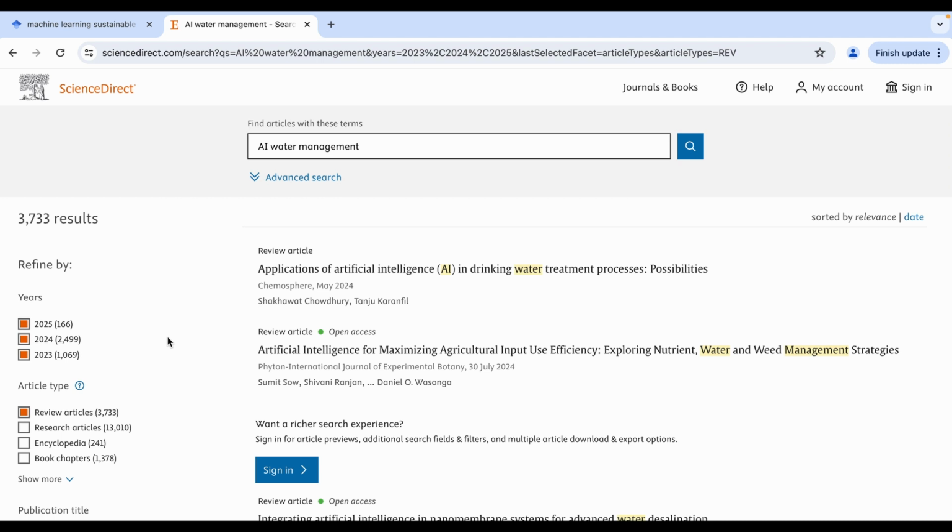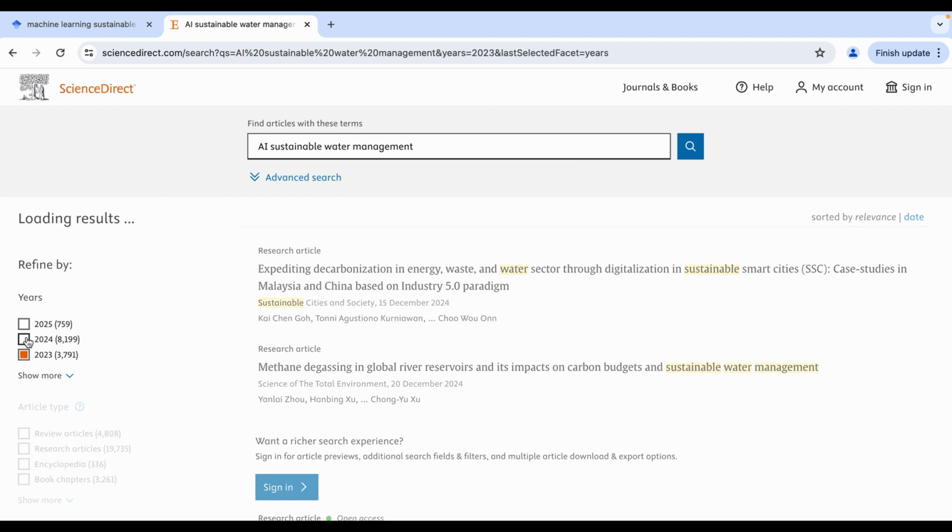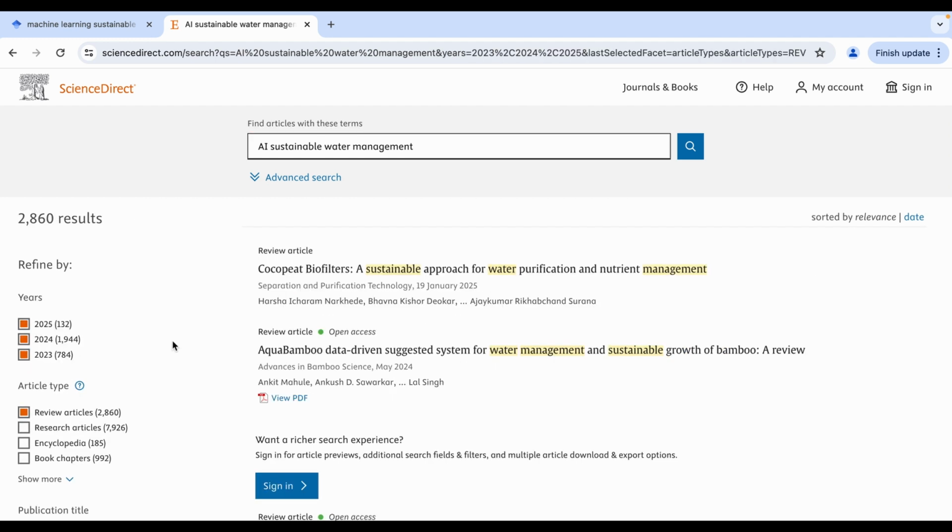Let's specify it again, our search. AI sustainable water management. Again, you need to make your selections. Okay, it decreased. 2,860 results.